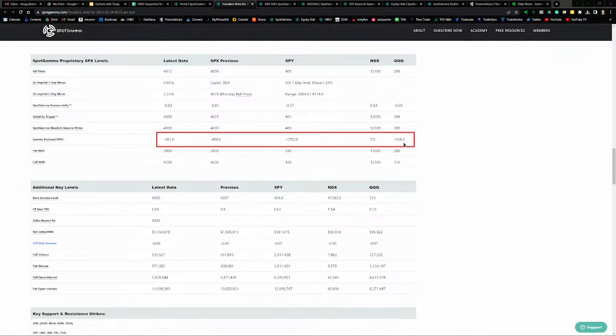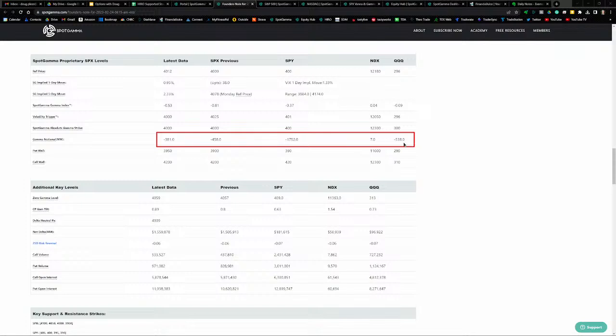And again, that means that market makers' position on the gamma curve is negative, and that traders are long puts, market makers are short puts, and if price decreases, they have to sell futures to hedge their delta exposure, and if price increases and implied volatility drops, their delta exposure decreases, and they can buy back their short hedges.